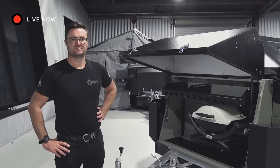You need to take them into consideration, because that is the difference between having a camper trailer loaded in the garage, ready to go for any trip, or the guy that you see fumbling, cleaning out the back of his car, or his poor kids in the back of the car with the footwells just covered in gear, which we've all been there, we've all done that before. And that was the parameters behind the design of the storage space in any of the Patriot X range of camper trailers. Tom, where are you going to start, mate?